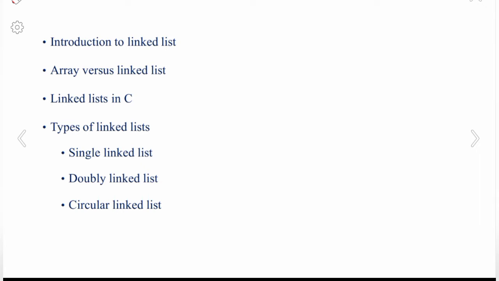So now let us know about what is a linked list. Here the name itself denotes that: a list which is linked to another list. So a linked list is nothing but a chain of items.